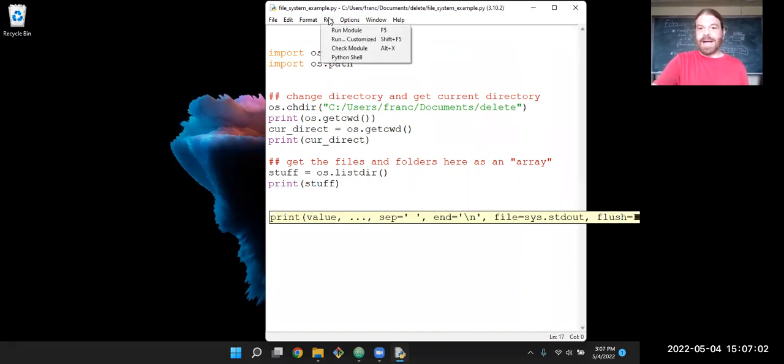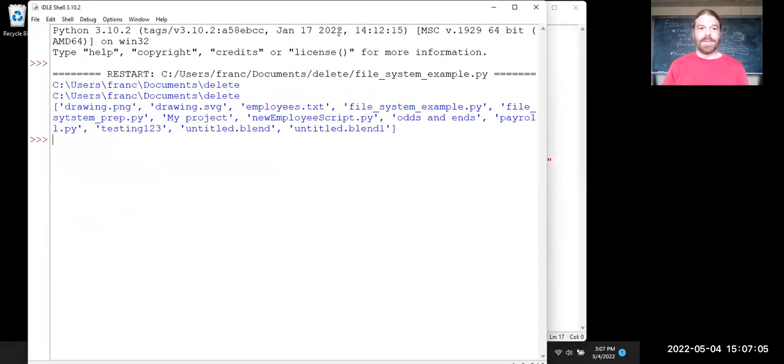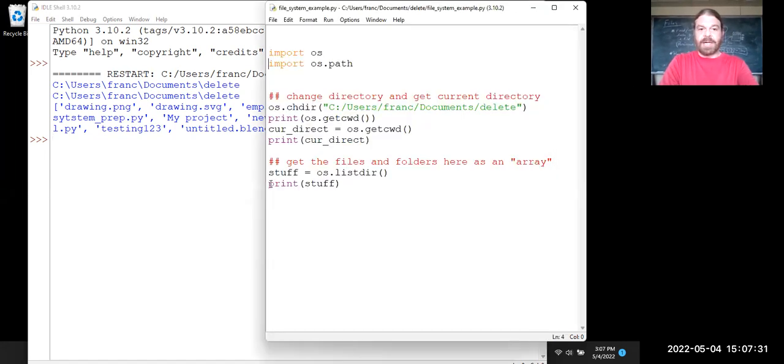That's probably a better way to get back to where we just were and clear that thing out. Okay, so we go over to that directory, make sure we're in the right spot. We have all of that stuff retrieved, so might be good to do some stuff with that. And for that, we can use the OS path module. So instead of just printing this out, what you're more likely to do is loop through there and work with the stuff in there. Like maybe you want to know which things are folders and which things are files.